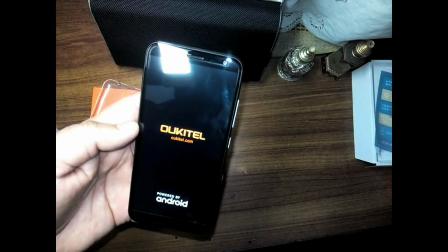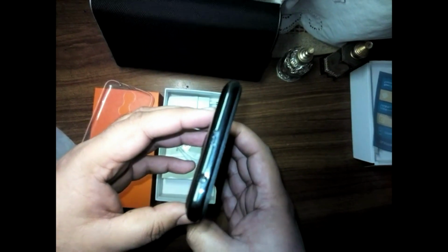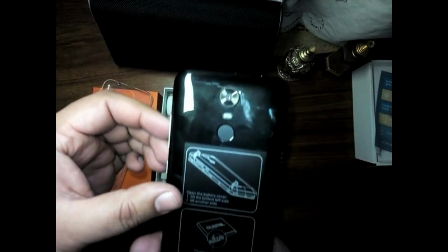Above the screen we get a 5 megapixel camera with LED flash and calling speaker. The right side of the device has the power button and the volume up and down buttons. The left side of the device is completely bare. The top of the phone has the micro USB charging port and a 3.5mm audio port for plugging in a standard pair of headphones.